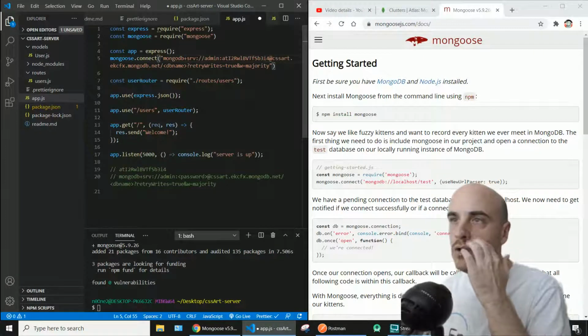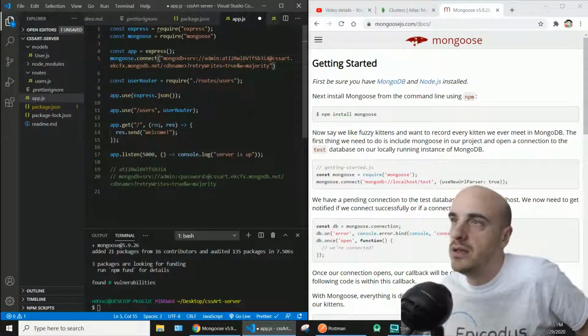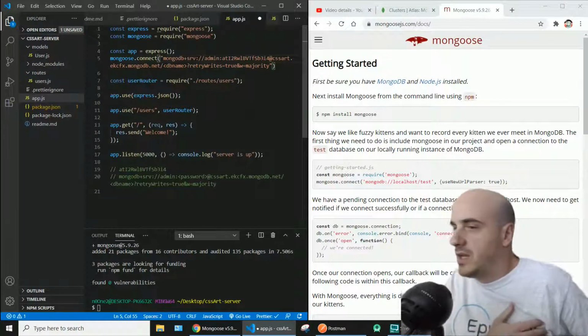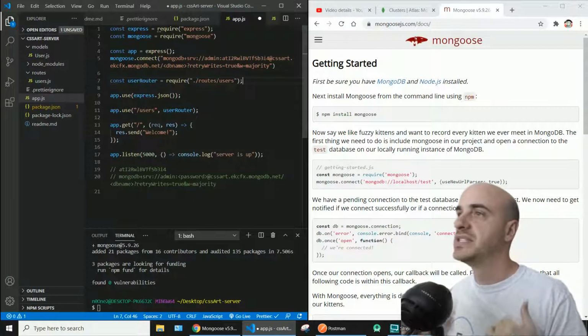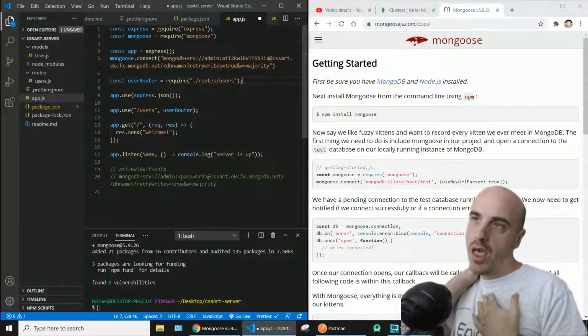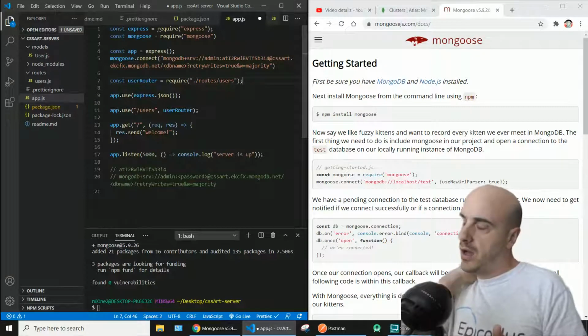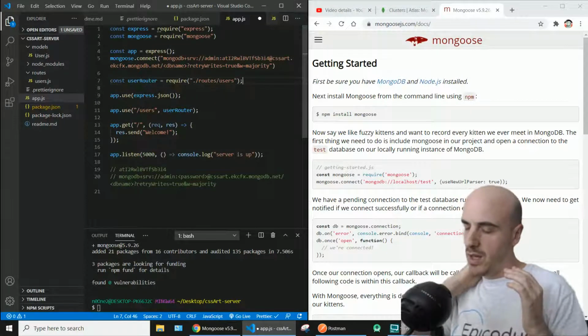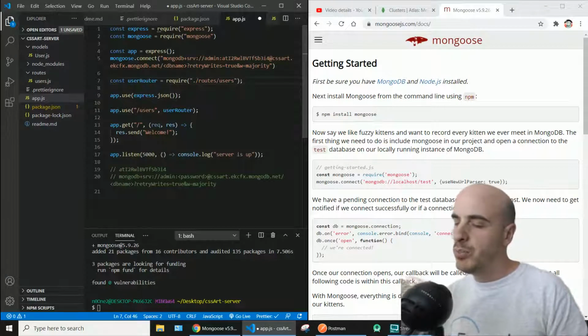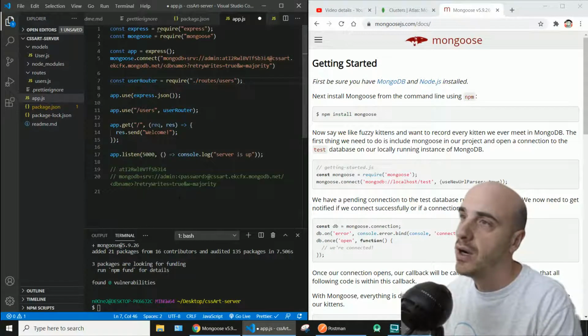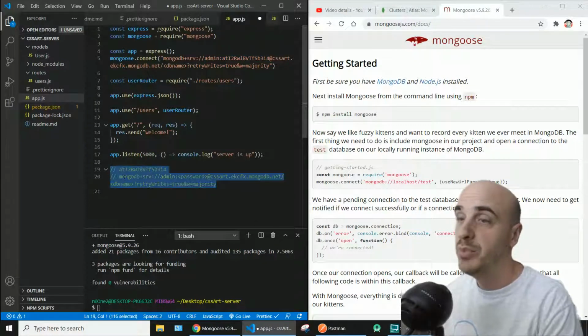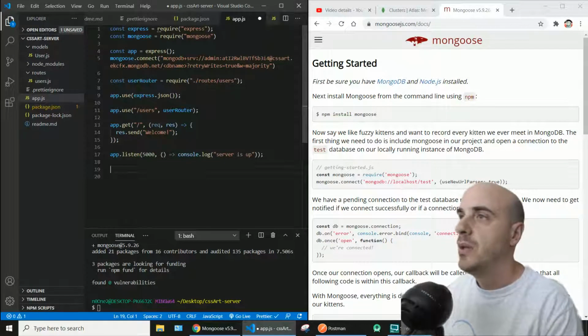I know someone eventually is going to be yelling at the video or the monitor that this is an awful security risk the way we're doing this right now. This is just to show you the simplest example of how this is working. We're going to tweak this before we commit it or push it to GitHub or push it to Heroku. We're going to tweak it so it's more secure, because you don't want the whole world to see your credentials. It would be a really bad security practice. But for right now, it's fine.